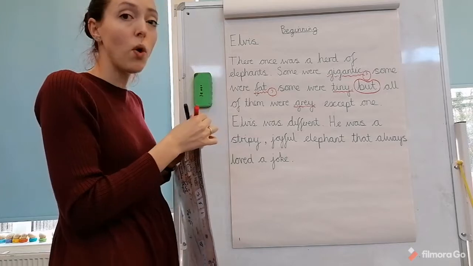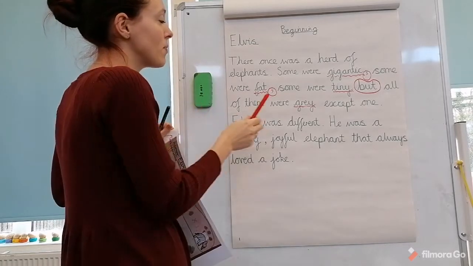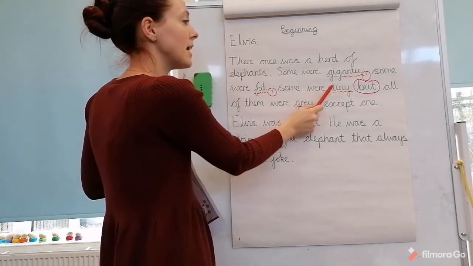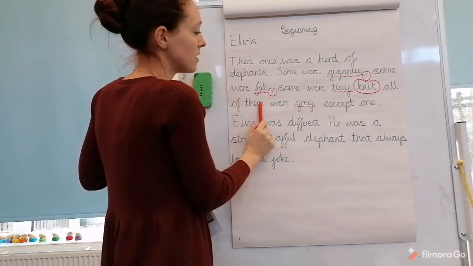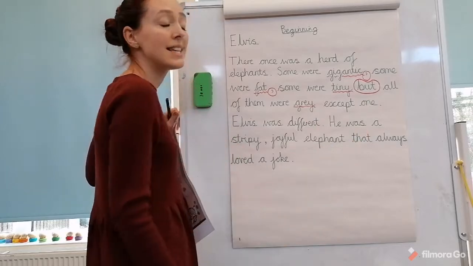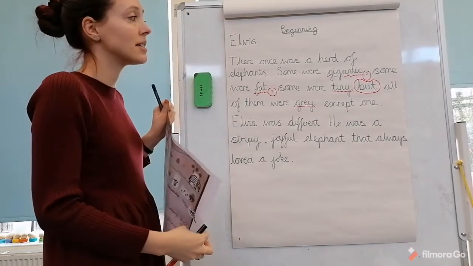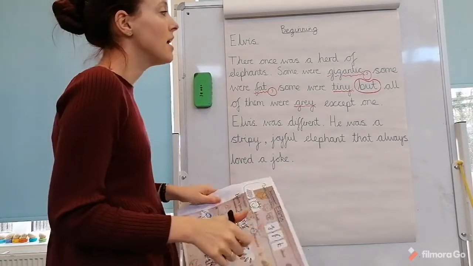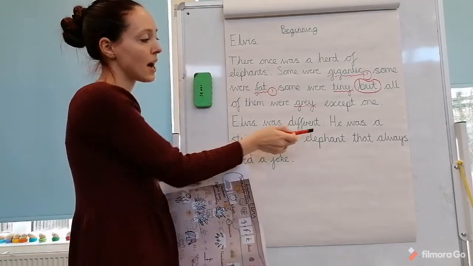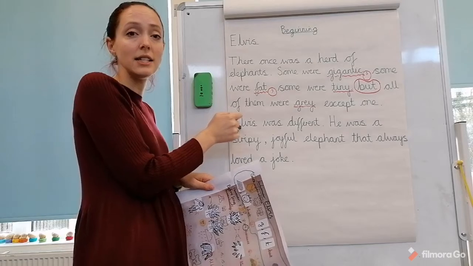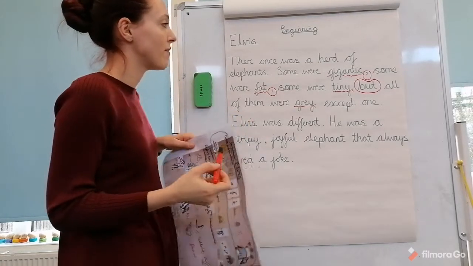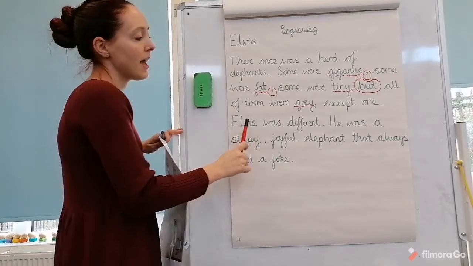Okay, so you can see that is quite a long sentence. Let's see how many words it's got in it. 1, 2, 3, 4, 5, 6, 7, 8, 9, 10, 11, 12, 13, 14, 15, 16, 17. 17 words in that sentence, but it tells me quite a lot of information. The interesting thing is then how we've used a really short sentence afterwards, because that helps create more of a story effect to our writing.